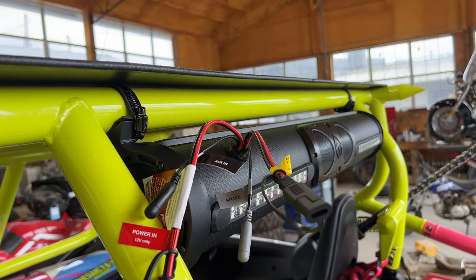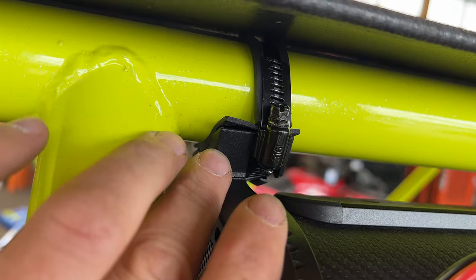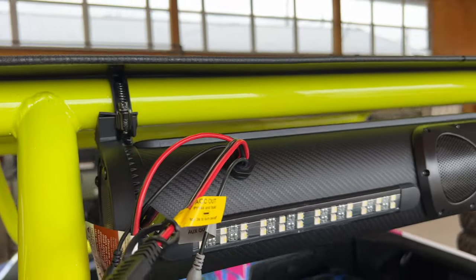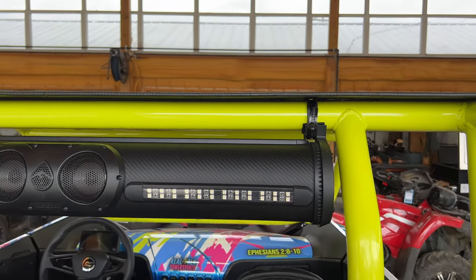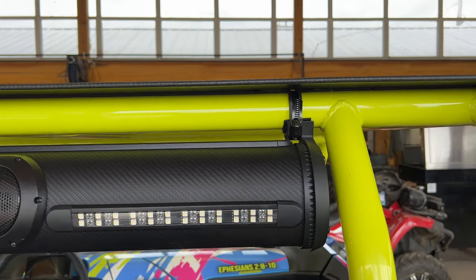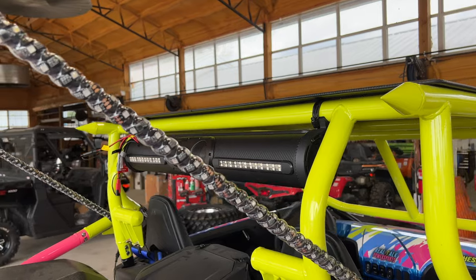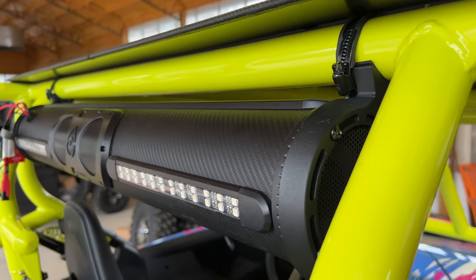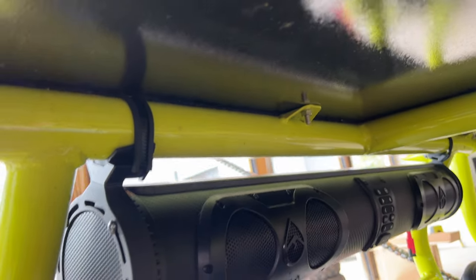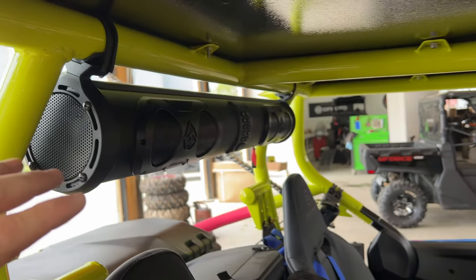We got our speaker mounted. One thing I want to point out is that at first I got a bit nervous because these outside clamps were turned out the wrong way — the foot of the clamp was turned out the other way. But the good thing is these are super versatile. You can take the two Phillips head screws out and actually turn the foot inside, which allowed me to fit this inside my bars. Just another testament to how awesome these speakers are — multiple ways to mount and adapt for your particular machine. Echo X Gear does caution you not to use this clamp setup for extreme off-road rough conditions.